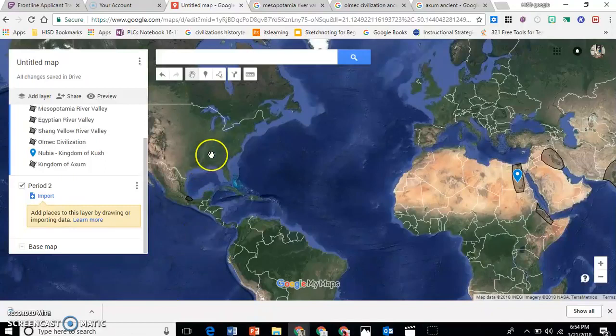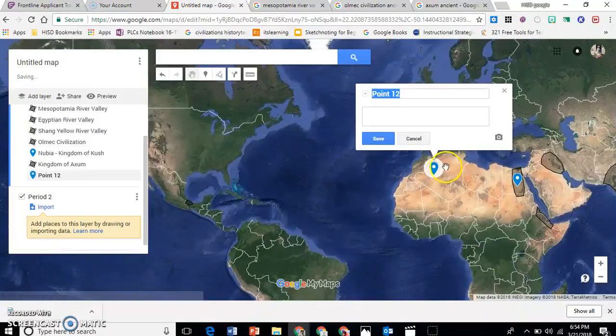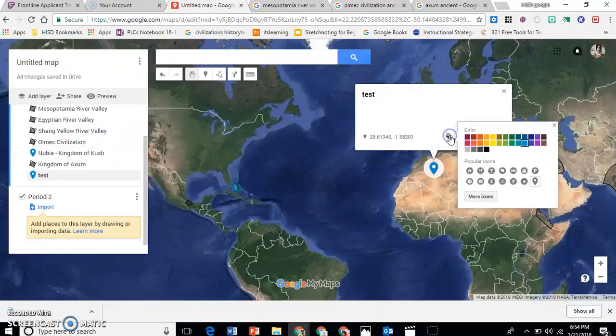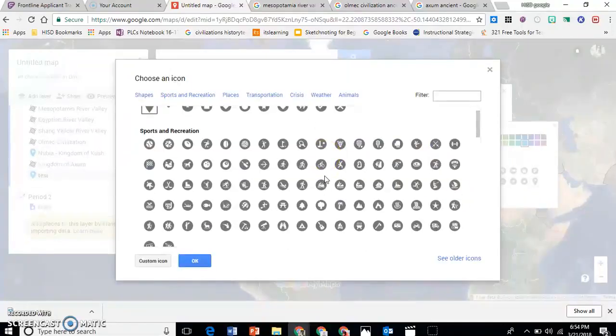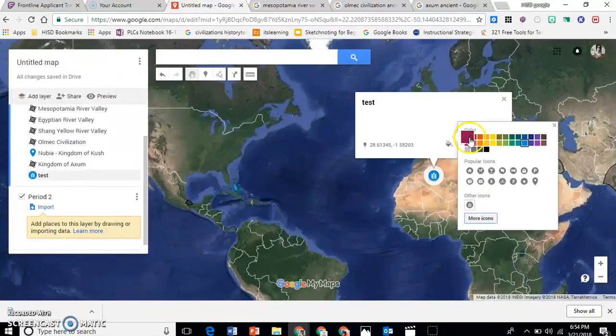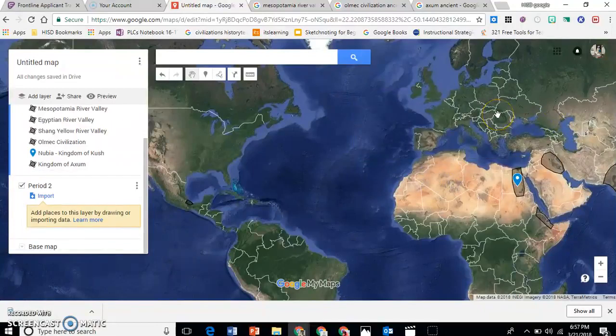Another fun thing I want to show you real quick is if you go up here to the marker and add one, let's just name this test because I'm just showing you this. If you go to style, you can change the icon. And there's all kinds of different icons that you can choose from here to make it wild and funky. Or if you want to show that, you know, it's like a plant, you click on plants. You can also change the color, which is kind of cool, of the icon. So have fun with this and make this map work for you and your review.